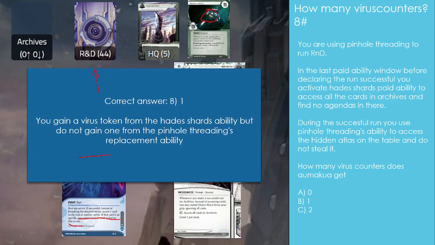Correct answer is 1, because of the Hades Shard's ability, it actually breaches archives. So the runner gets 1 counter from there, and after that Pinhole Threading, instead of breaching the attacked server, gives you access to Project Atlas. So Pinhole Threading does not actually give a counter to Aumakua, even though you do not steal or trash anything.